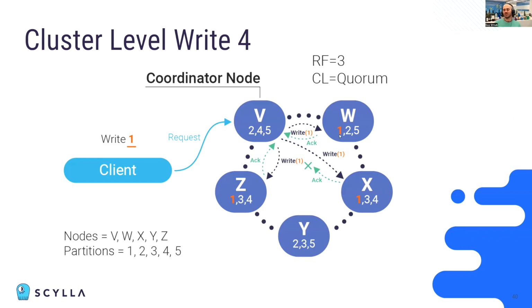In this example, we see that the acknowledgement from W and from Z pass back to V just fine. However, the acknowledgement from node X, for some reason, say there's a network failure, doesn't pass to node V. So in this case, what do you think will happen? Will this be considered a successful write or not? You can write in the chat window, would this be successful or not? Doesn't it depend on what command you choose, whether you want 1 or quorum? Okay, any other ideas? Would the write be considered successful or not?